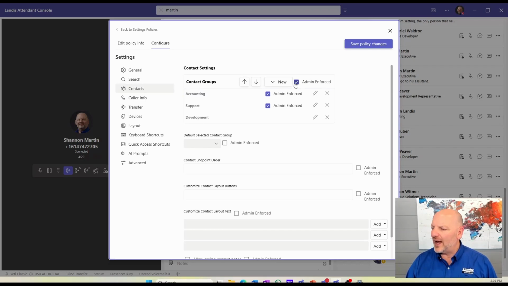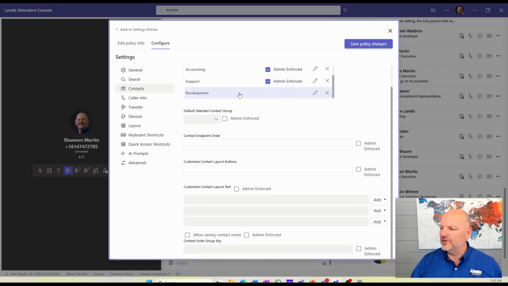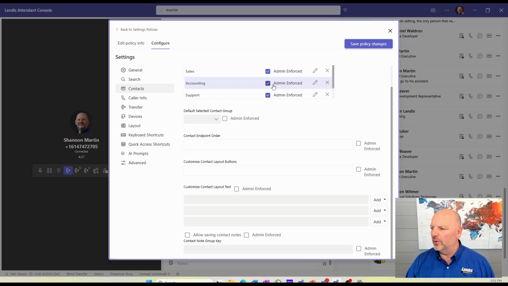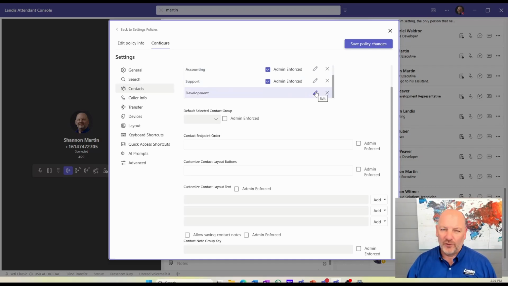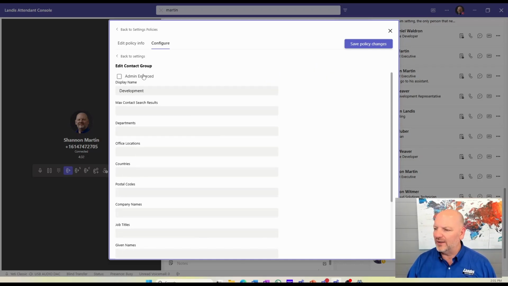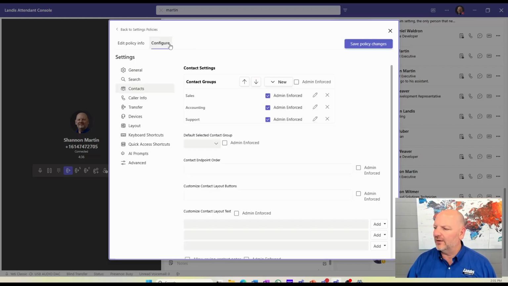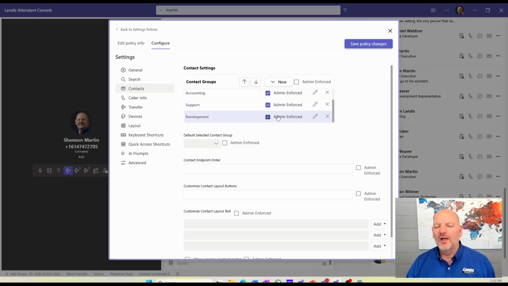On the other hand, we have now added the option to admin enforce these at the item level. When we're creating this group, or we come in and edit it, we can admin enforce that and save that. Then when I go back in here, it is going to have that admin enforced. What this means is I can admin enforce these at this item level, and the end user will still be able to add their own groups if they care to. Seems like a small change. It's going to make a big difference for some of our larger organizations that are deploying using settings policies.